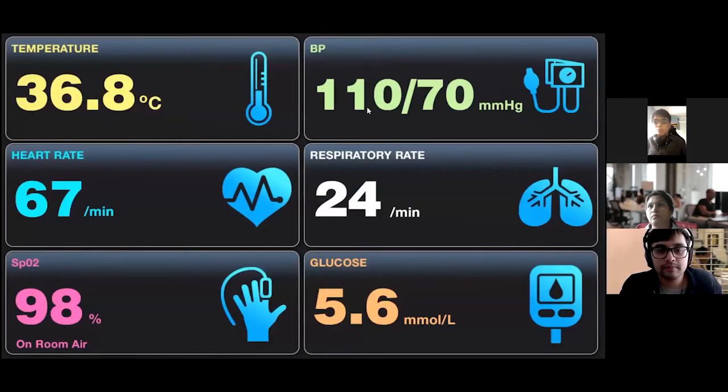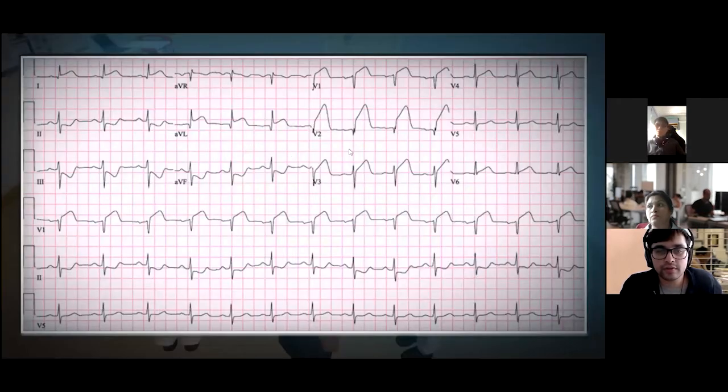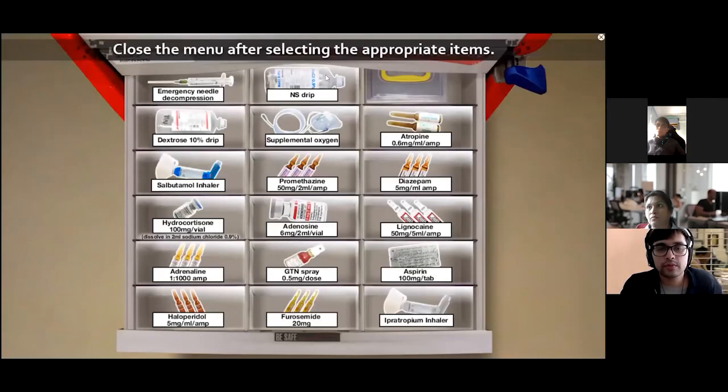We get some quick comics and infographics to get the player up to speed on the readings. This is something they'll have to take note of while they're playing the game. Then we will proceed to another menu minigame where we select the appropriate items in the trolley to proceed with the game.